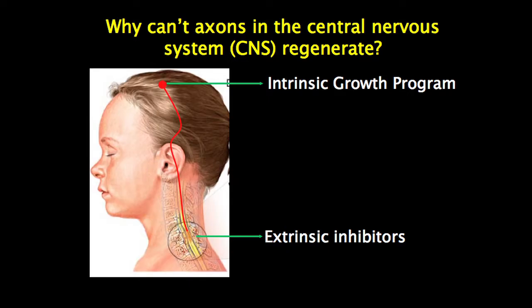First, and historically the best studied, is the fact that the spinal cord environment itself is hostile to axon growth — there's no question that's true and important. On the other hand, it's also become clear that a second main reason regeneration fails is that neurons themselves are intrinsically limited in their ability to mount an effective regenerative response. It's this second half of the problem that I've been focused on for more than 10 years, because these neuron-intrinsic limits really place a fundamental constraint on repair regardless of what you do in the spinal cord.